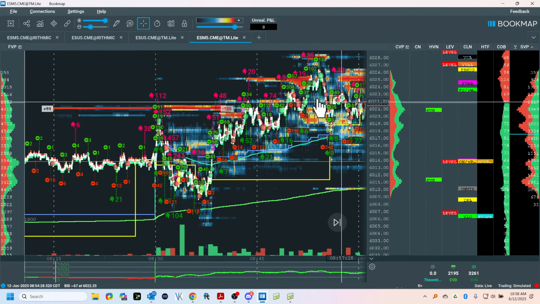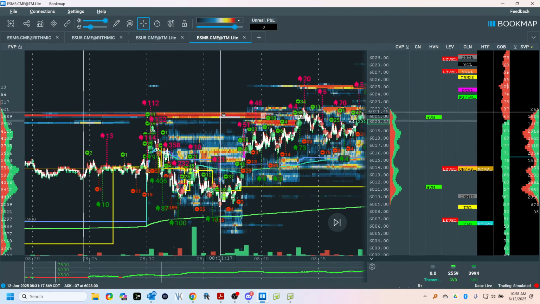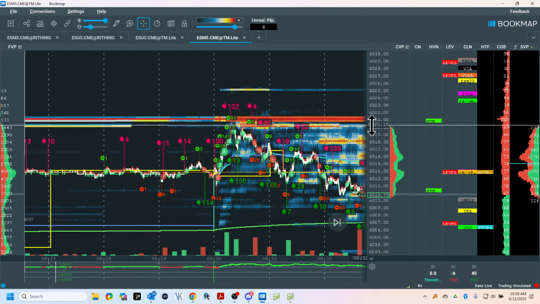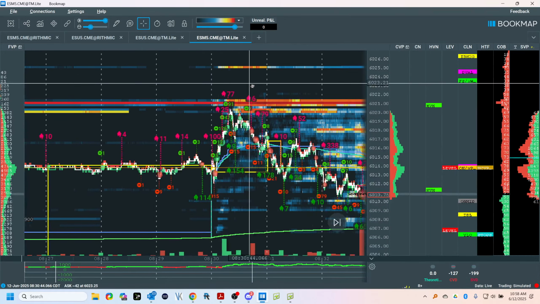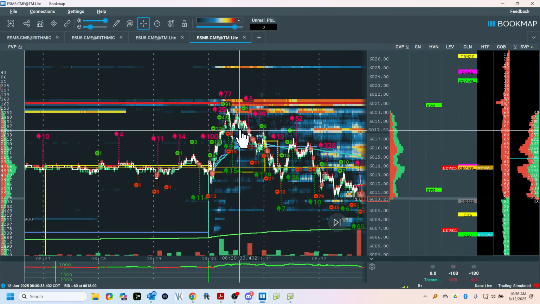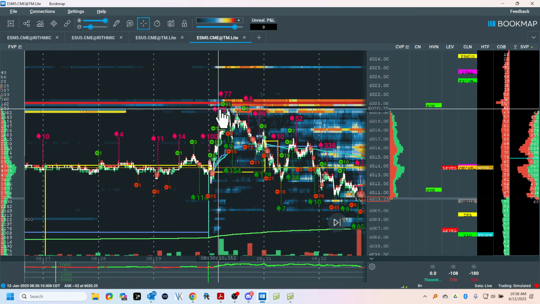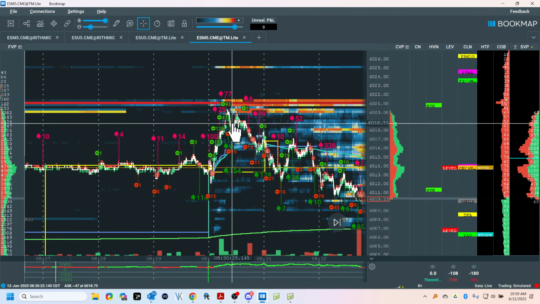Okay, so let's just kind of watch how this all manifests itself. Now, very dangerous trade, okay? Very dangerous trade. Now, I was talking to a trader this morning, one of our traders in Trader Lab, and we just had a quick discussion about this. I said, now this is a short. What do I have? Now, this is an advanced structured trade. So this is not where you start. This is kind of where you end up.